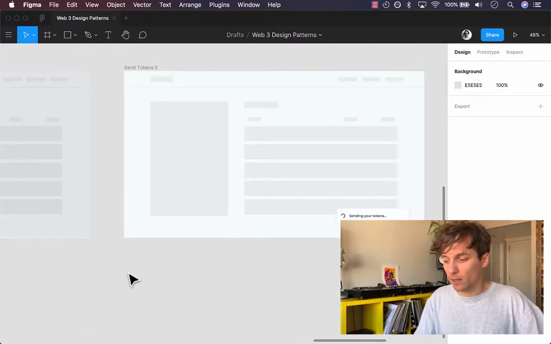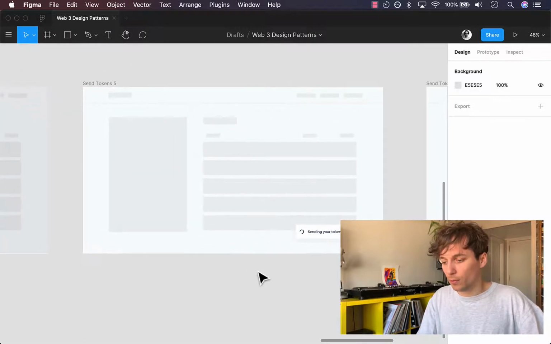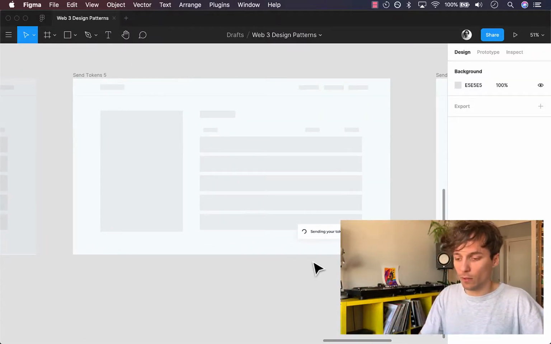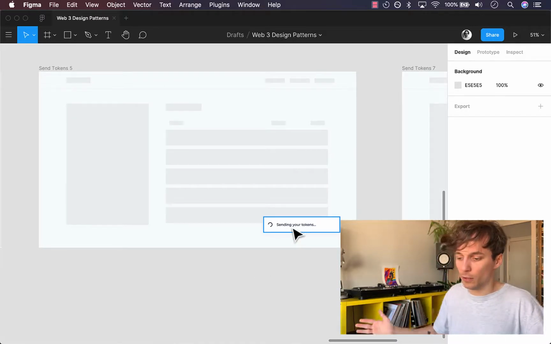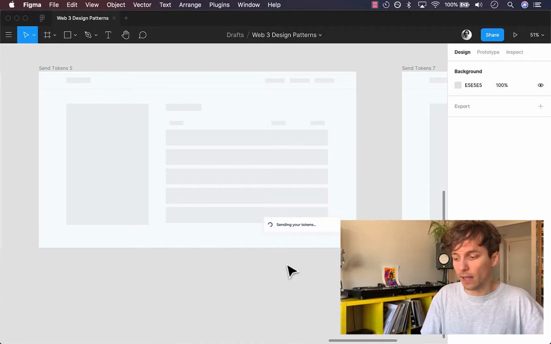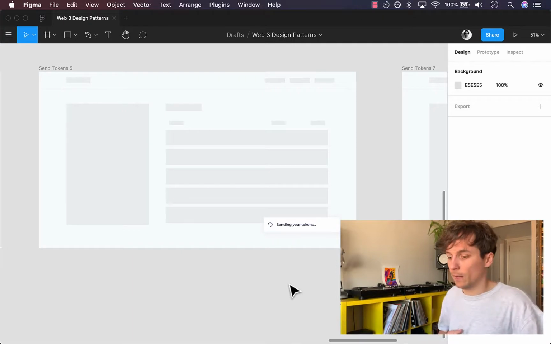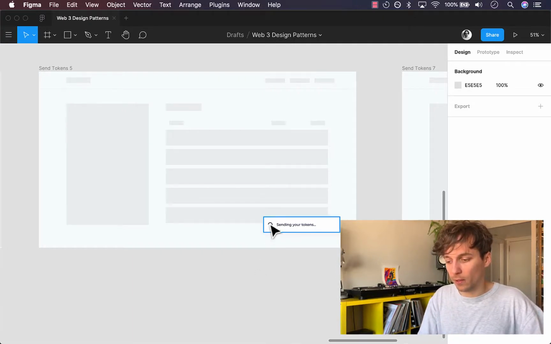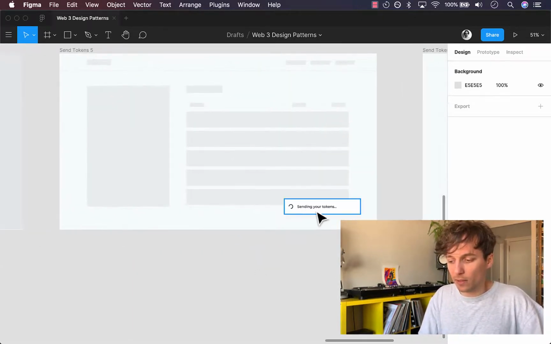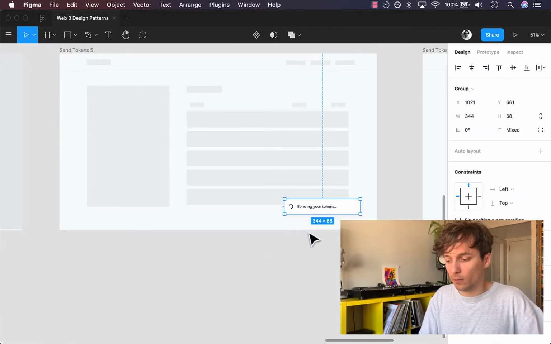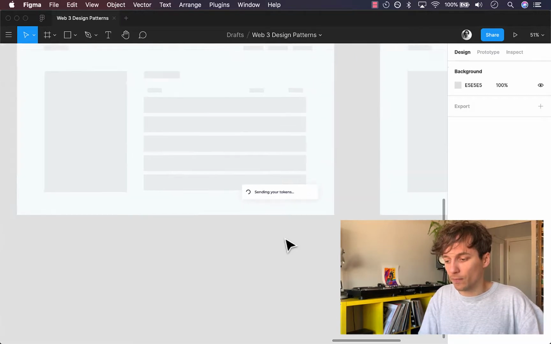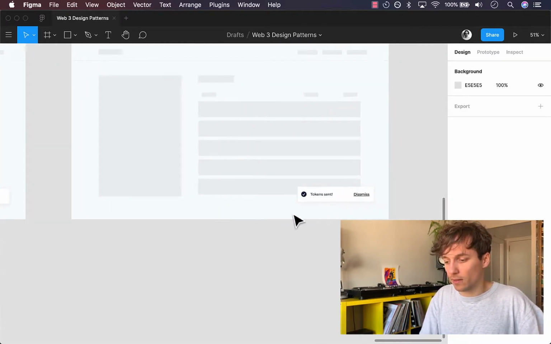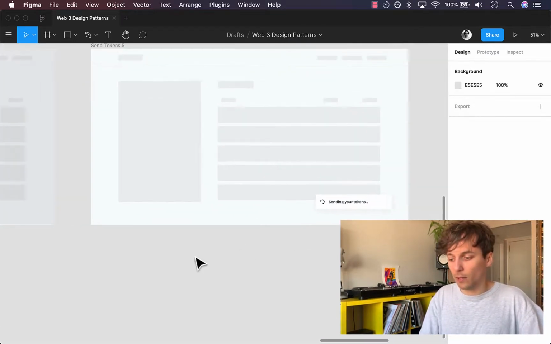After the transaction has been signed, you would go to where you previously were on the page, and you're going to have the sending your tokens pop up from the right side. This is like a snack bar. And then you're going to have also a wheel here. It's very easy to have these two components throughout your design, either static like this because this is confirmed, or this being loading.